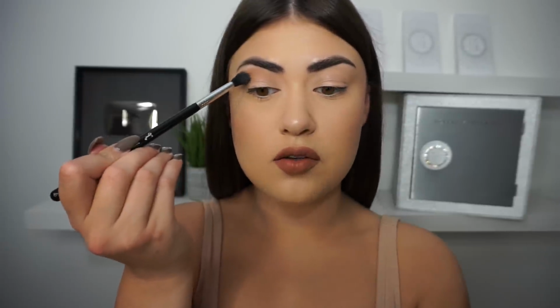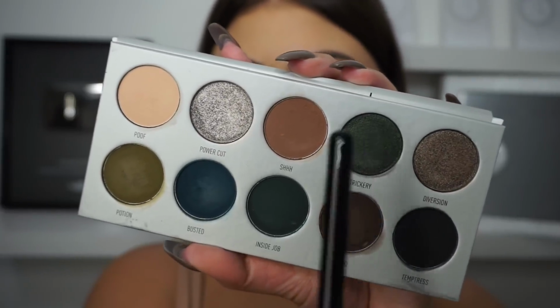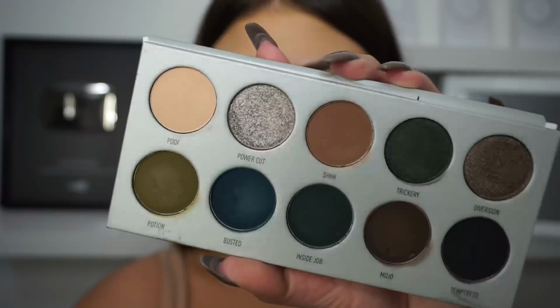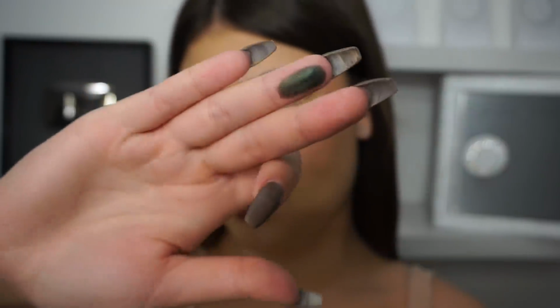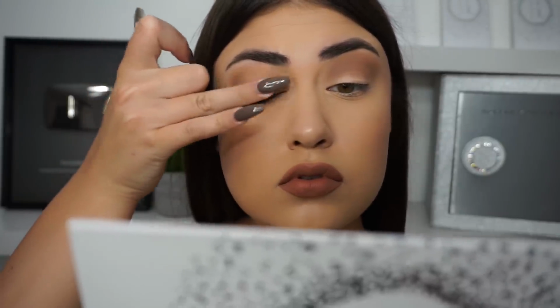And all that I have down before shadow is concealer and powder. So this shade is blending really nicely. So now I want to go into the shade Trickery, and I think I'm going to apply this with my finger and then blend it out. So I just picked up a little bit. So once I have that packed on the lid with my finger, I'm going to take my E25 that's also in my Sigma set, and back with that transition brown shade, I'm going to blend around this shimmering green color.